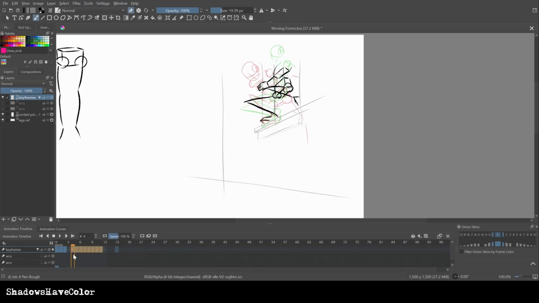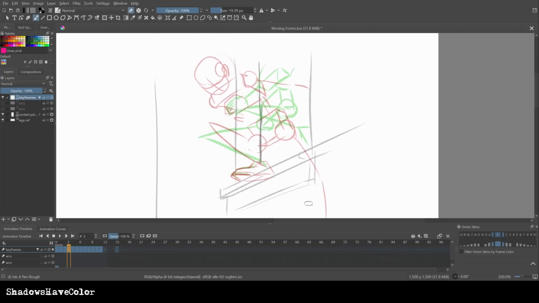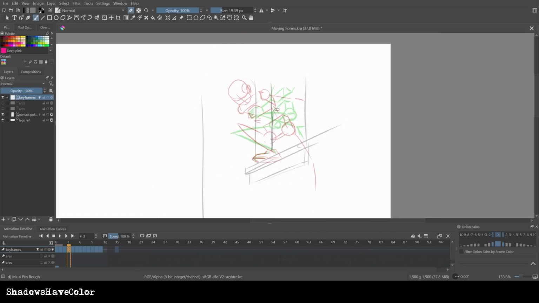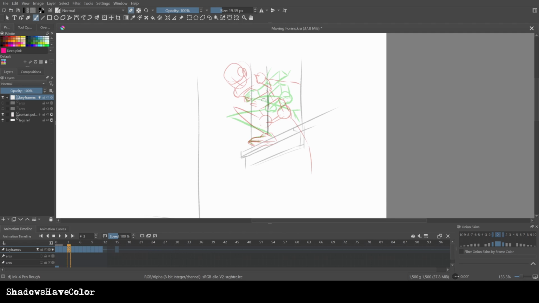Okay, that's great. Okay, we got the slightest forward lean here, while still not seeing the top.